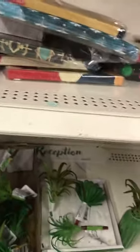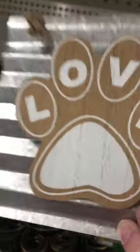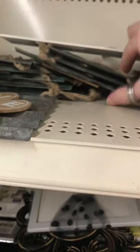You know, so I'm looking through more. So what canvas things? What else? What else? This was a really loud Dollar Tree. It was very packed. I had never been in it before. I saw these. Look at the galvanized metal. Love this.